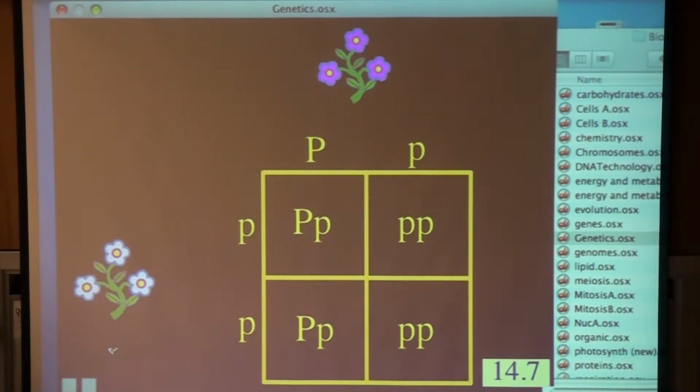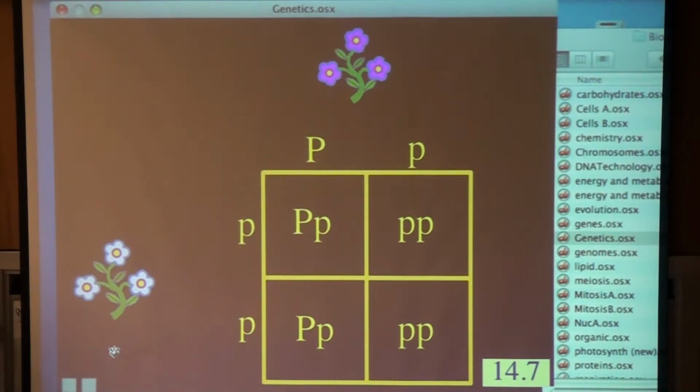There we go. If the purple parent was big P, little p, and you did this test cross with the homozygous recessive other parent, notice that half the squares of the Punnett square give you the dominant phenotype, big P, little p, purple plants, and half would give you the recessive phenotype, the white plants, little p, little p genotype. And so here those are spelled out.